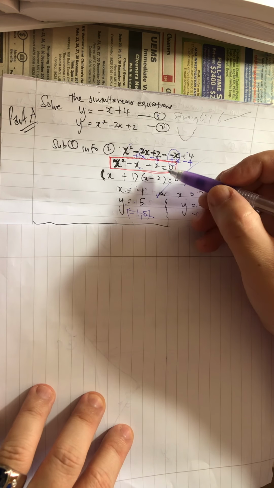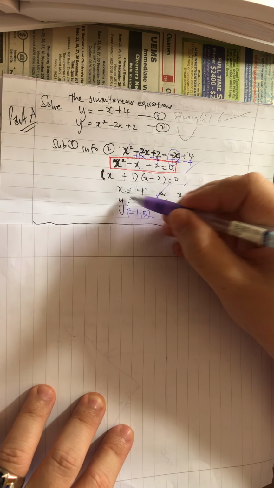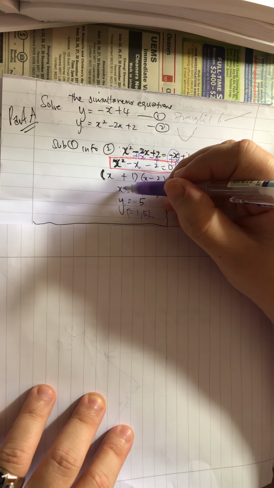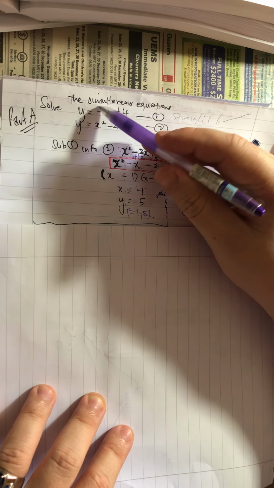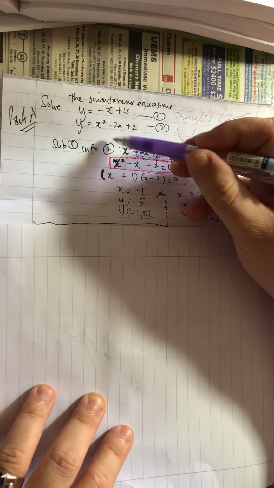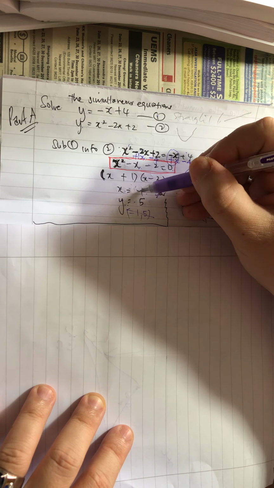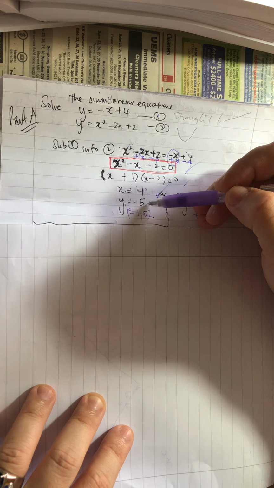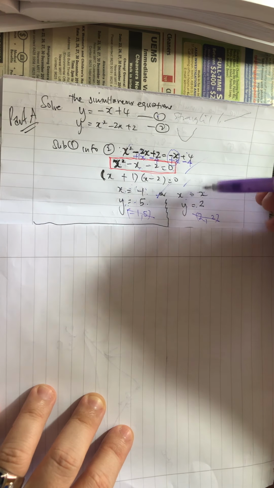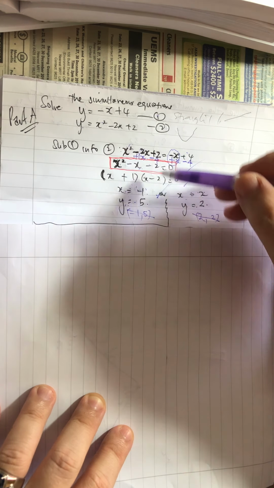Now, some of you may be wondering how I get this y value after finding x. Very simple, you sub this x value back to either this equation or this equation, okay? Now, I choose to sub it back here because it's so much simpler, no quadratic term. So -1 you put here, minus times minus is plus, so it's 1 plus 4 giving you 5. Same here, put 2 here, -2 plus 4 give you 2. Alright, that's how you do it.